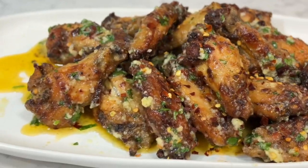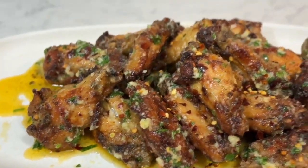And now it's time for me to smash. I was getting in on them chicken wings. You could see the excitement on my face. I was ready. I love me some good wings. I really do. These were absolutely delicious, very tasty, a light crisp on the outside, all the flavors coming through.